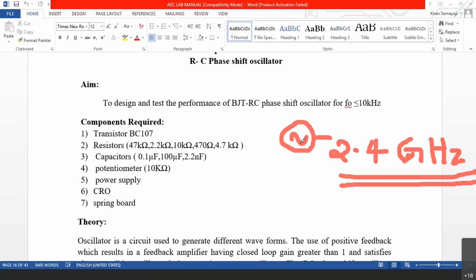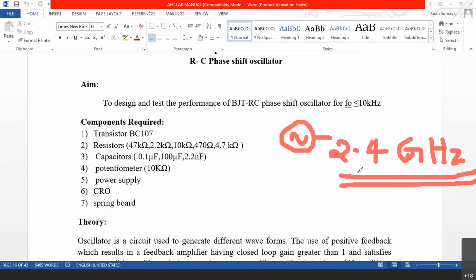But the noise which is inside the device is from 0 till infinity. In between, there is this 2.4 gigahertz. We choose a feedback network which will work only in 2.4 gigahertz. That way, only 2.4 gigahertz goes back as again input to the amplifier through the feedback network. And that gets amplified, and after a few seconds, we will have the stabilized 2.4 gigahertz output.